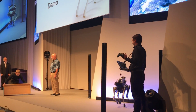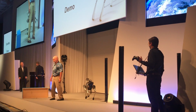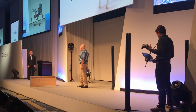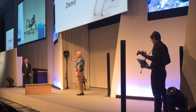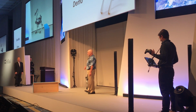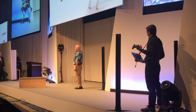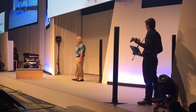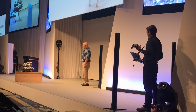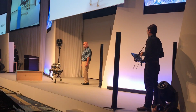Now Alex is going to convert the step into an obstacle that he can't climb over. Again, I have to get out of the way. So when it does this, it's using its LiDAR to localize itself on the stage. Again, we've given it a path to go on, so it knows how to get everywhere. There's no GPS in here, so it has to do it all with these other kinds of sensors. And it's just going to do 2 laps. You can imagine it out in a shopping center, or a factory, or a warehouse doing security. So the stereo camera saw that obstacle, and it planned the path around it.